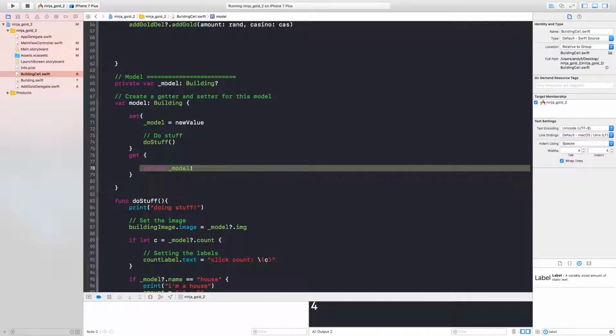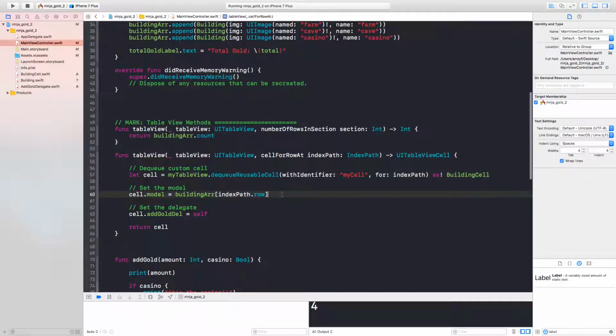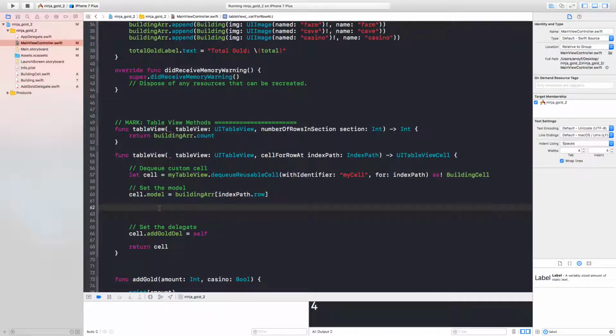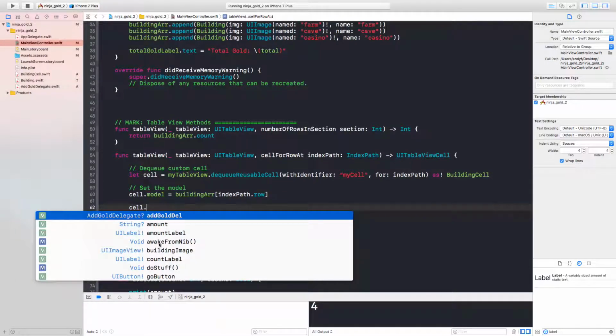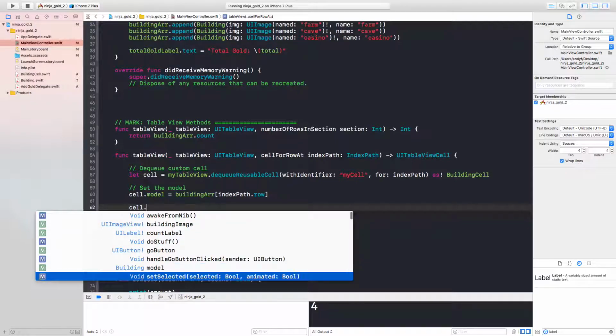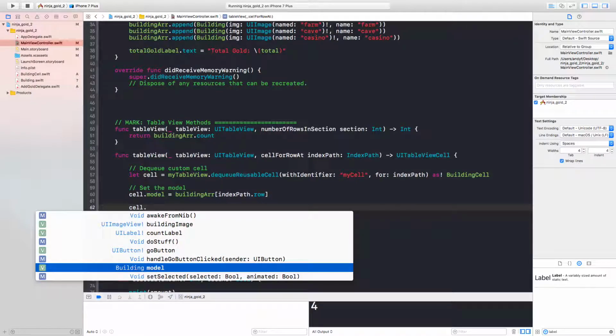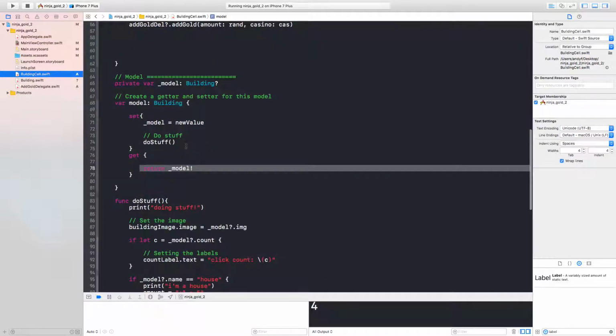The private variables are not visible to outside classes. So if I say cell dot, I don't see an underscore model here because it's private. But I do see the non-private version. And if I try to access it, all it's going to do is give me whatever the getter sends me. And I can totally tell the getter to return, nope.